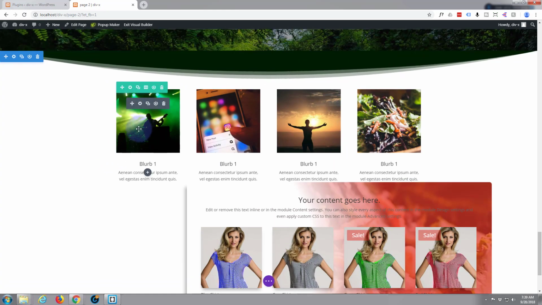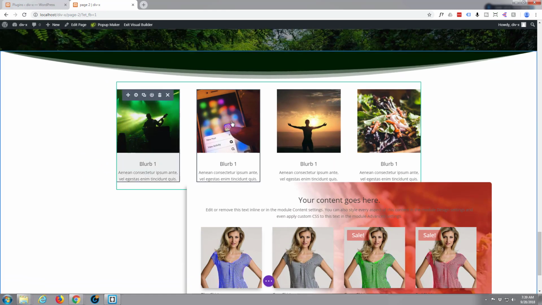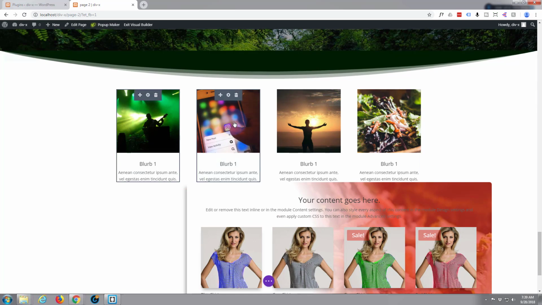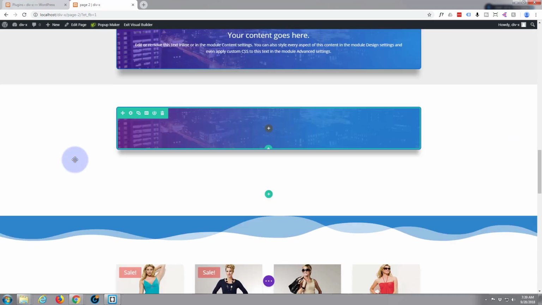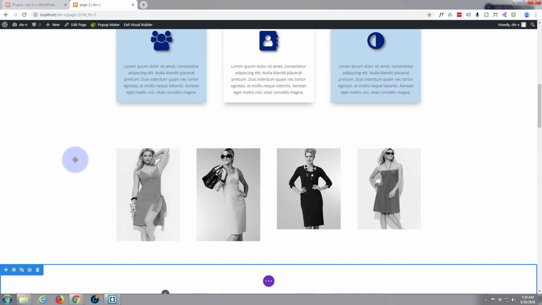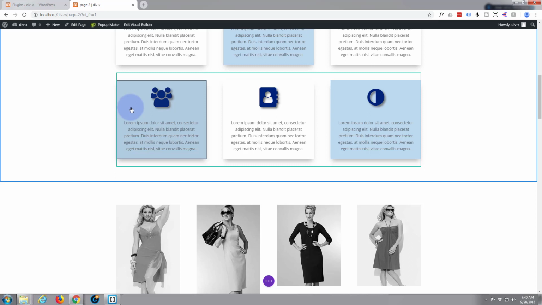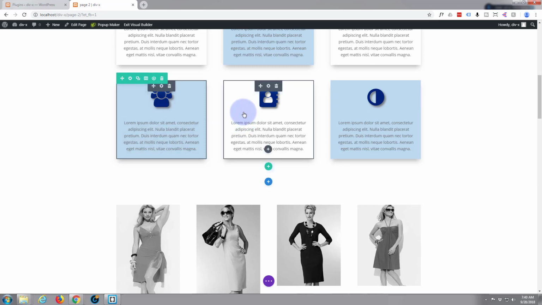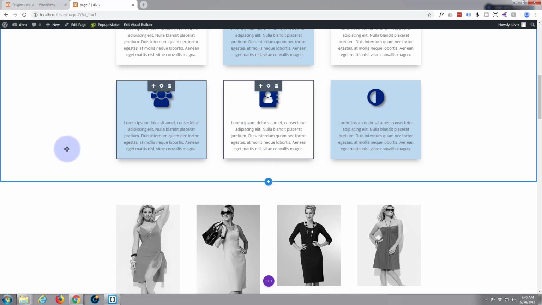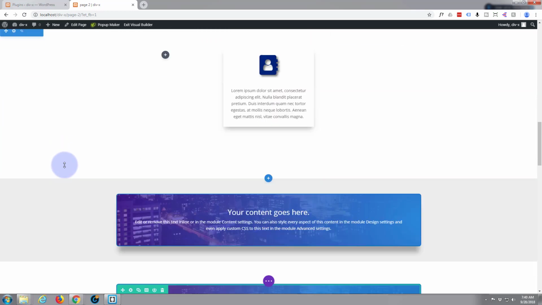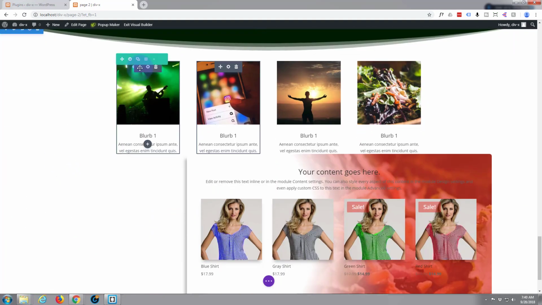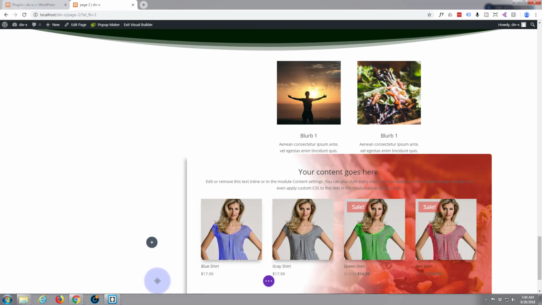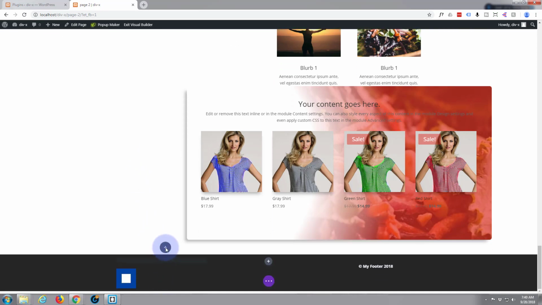Now let's take, holding down Control again, those two, and this one, and this one. And you've got to remember it's going to move these unless I copy them. Now let's just move these down below this section and see what happens.